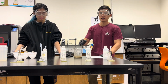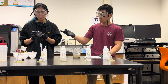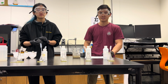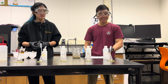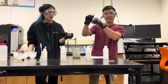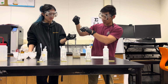All right, y'all. If you guys are watching, I'm assuming that's because you're ready to start today or you just need extra support. We have the glass ornament right here. You can see that it's perfectly clear glass. If you look at the procedures, does anybody know what the first step is? You pour the thing that starts with an A into the ornament. You're gonna take 2 mils, which is 2 pipettes up until this line on this 1 mil pipette, and put that into the glass ornament.